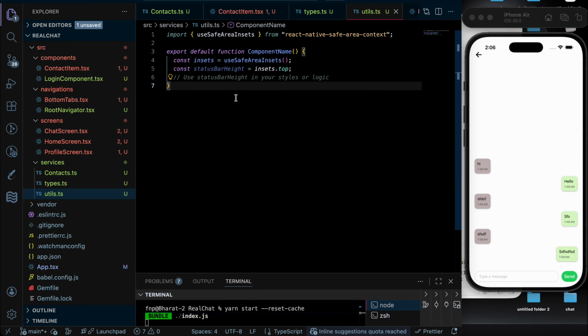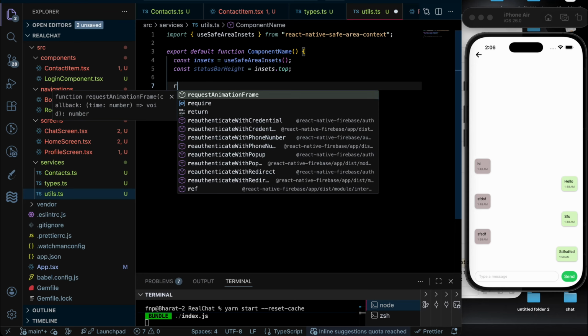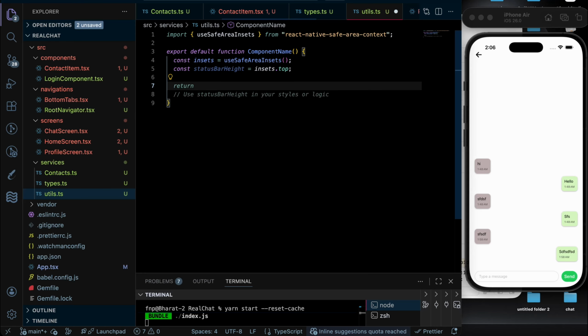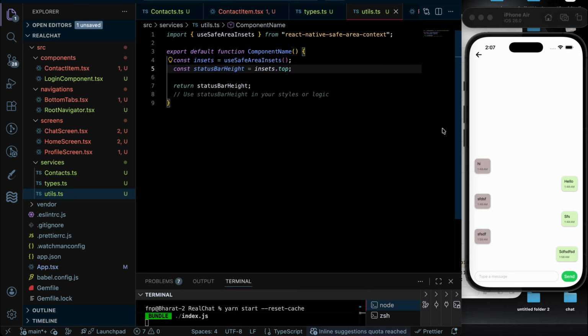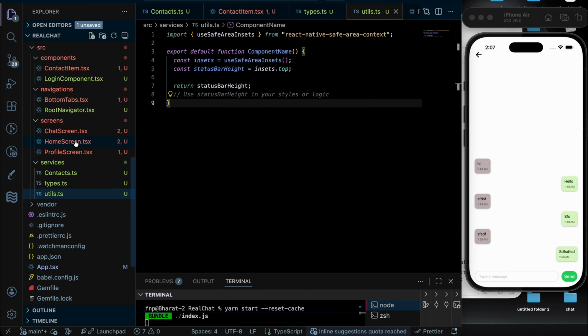And return the status bar height from this method. If I call this method, it will return the status bar height, which we are getting from useSafeAreaInsets, imported from React Native safe area context. This way you can get the correct status bar height, so we can give the margin top from this.